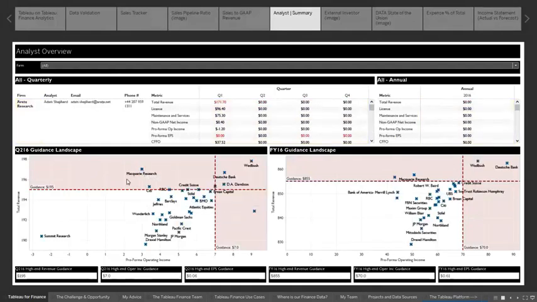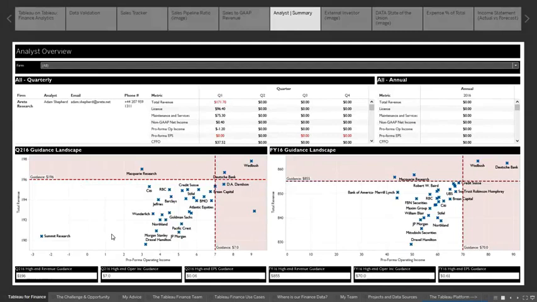Now, what if at the last minute I needed to change my guidance? I don't want to have to go back and enter that into a source system or enter it into an Excel file. The user, through a parameter here, can quickly change it from 195 to 196, and this reference line has been automatically redrawn.